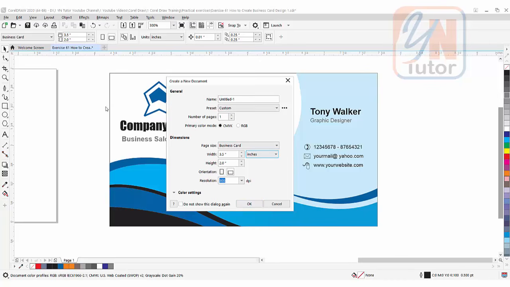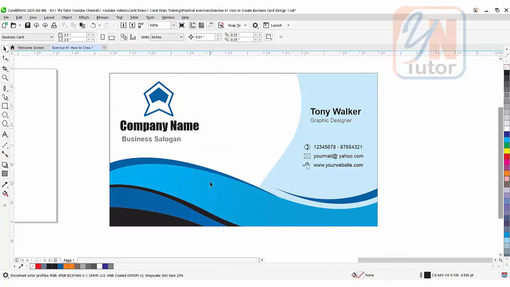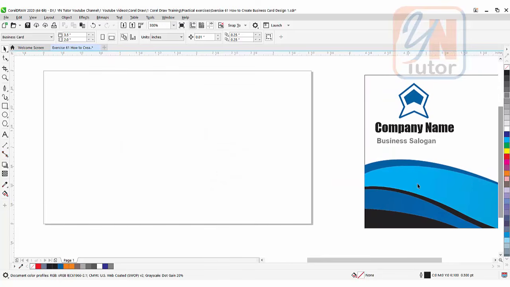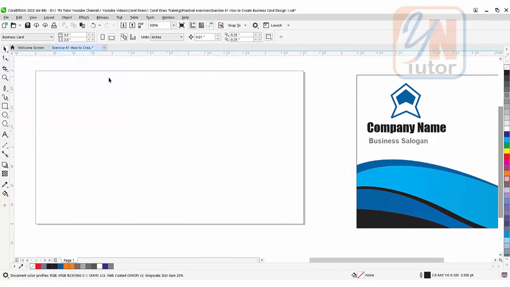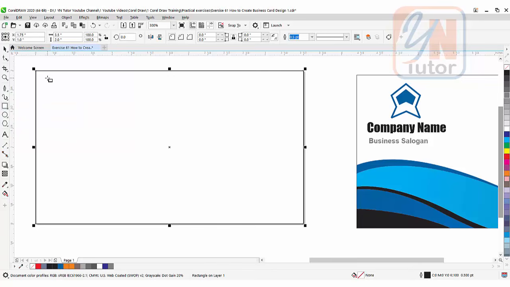I am not going to do it, since I have one here, I will cancel it. So here we are going to prepare this card. The first thing, we need to create a rectangular shape with the page size that we will intersect with the lines. Double click on rectangle. So CorelDRAW created one rectangular shape with the document size. So let's apply some light color for outline.